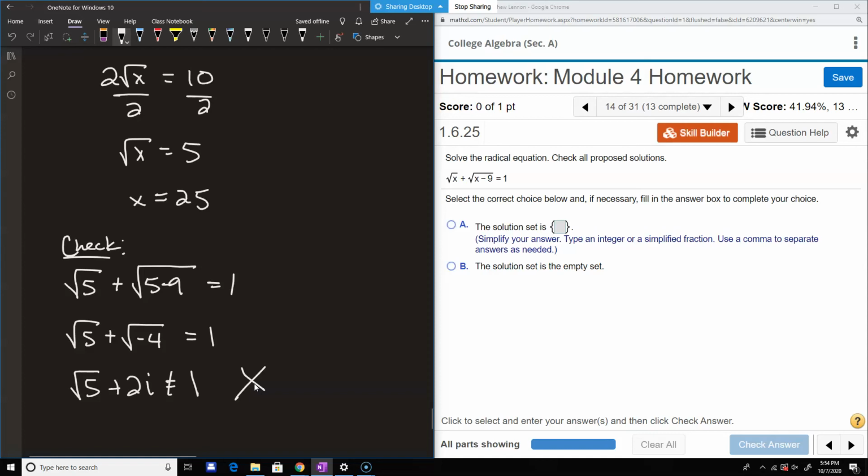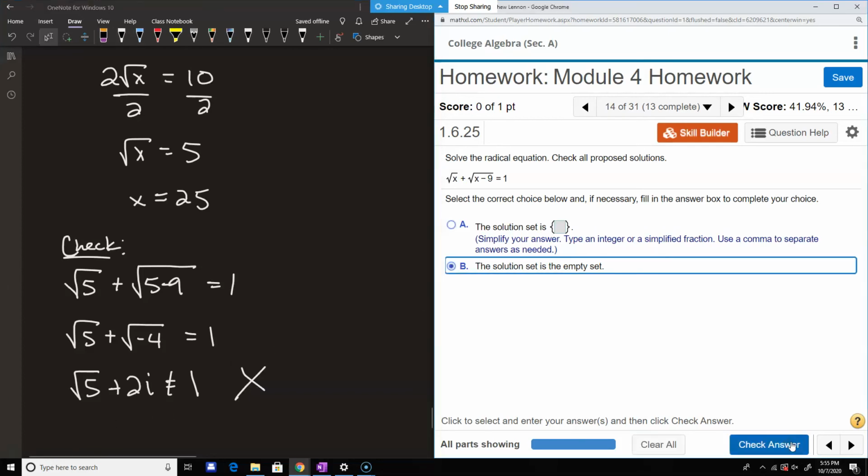So that's probably why no one complains about this problem, right? Since you have unlimited attempts before the deadline, you just check to see if it's the empty set. And then if it is, you don't ever have to do the problem.